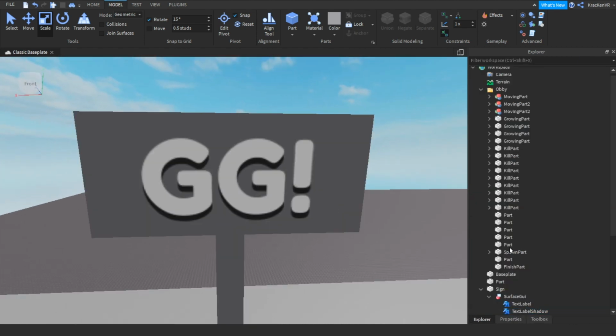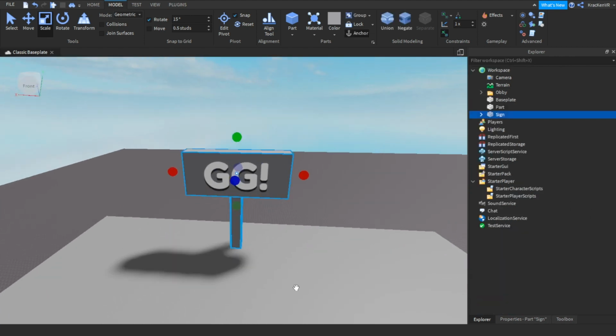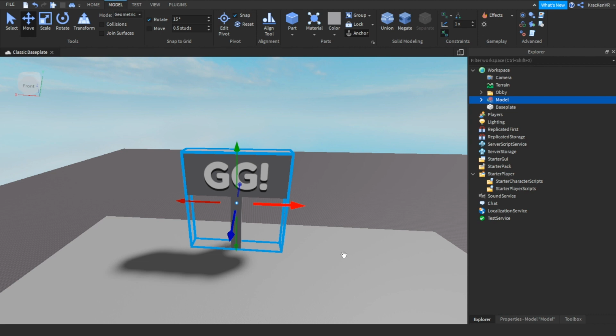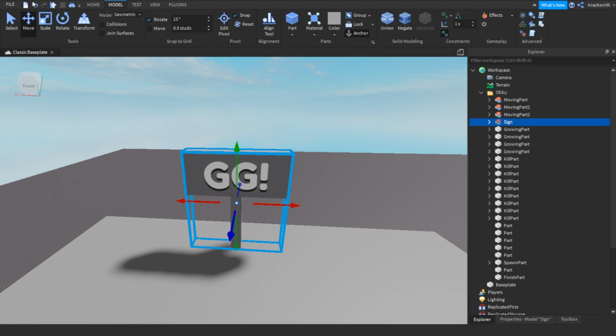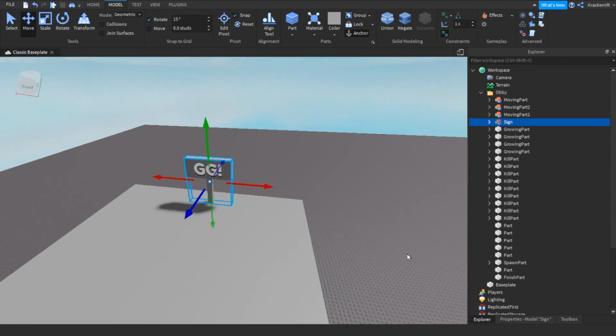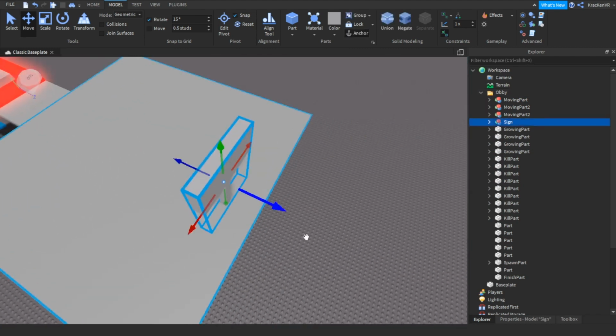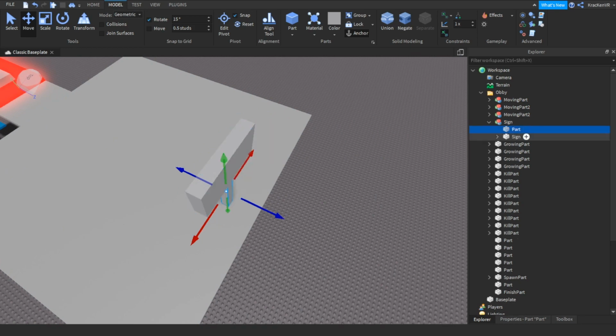Now we have a nice text shadow. Group everything, rename it to sign. And here we go. You have a nice GG sign at the end of our obby.